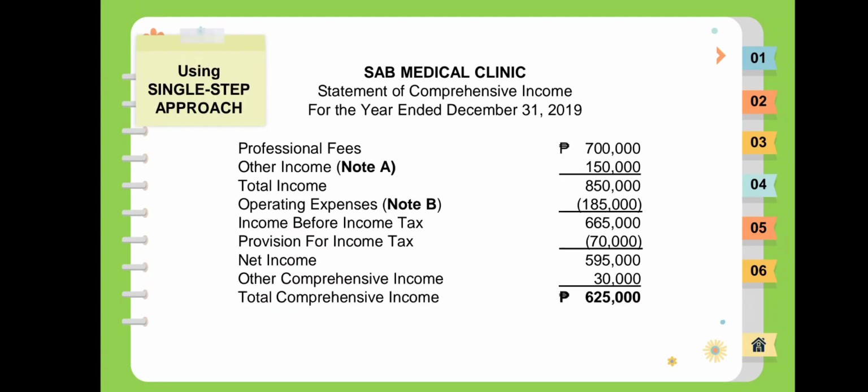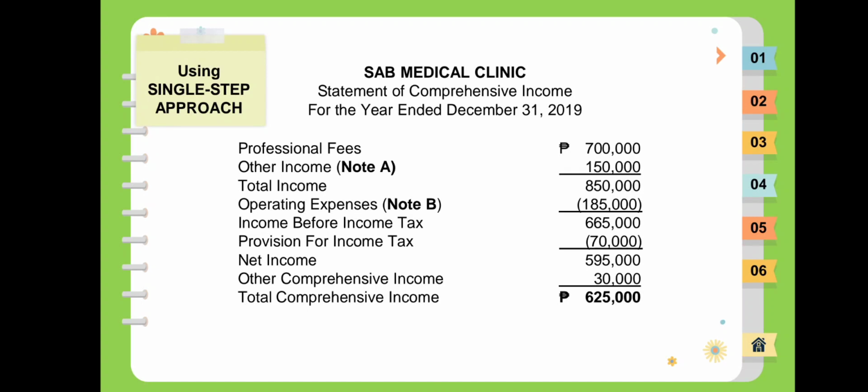Now that you have the other income, you add it to the professional fees to get the total income. Again, total income is composed of these two. The professional fees are the main revenue of the business plus the other income, which is yung gains kanina. So, kung meron pang other income yung business, like for example, nag-invest siya sa ibang company, yung dividend, or meron siyang time deposit sa bank, so meron siyang interest, lagay din nyo yan sa other income. So, they are part of the other income.